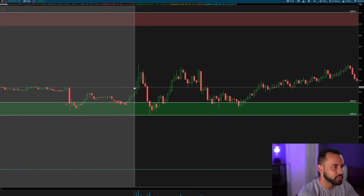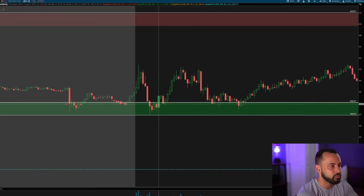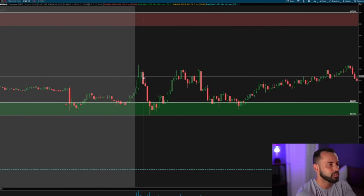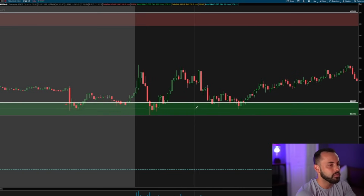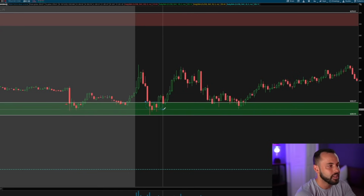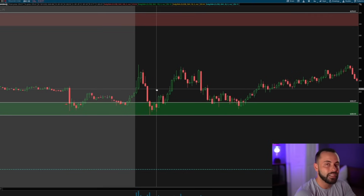Now, what happened was I did enter the position, but you can see about maybe 5-10 minutes later, we did get that downside move. Now, this downside move, while it was a little bit painful, right, because I did go into some drawdown on my call options, it never broke my 261 level, right? So my 261 level never broke. My demand that I was trading off of did maintain, right? And this is very important.